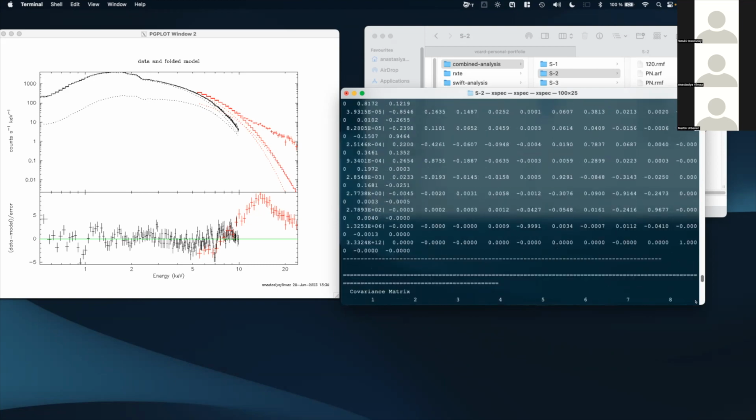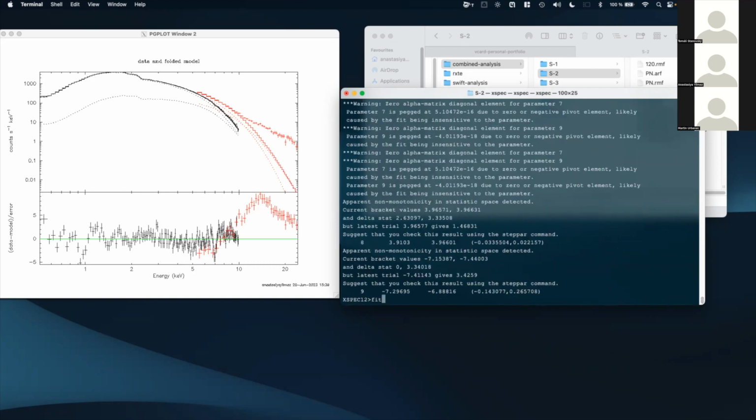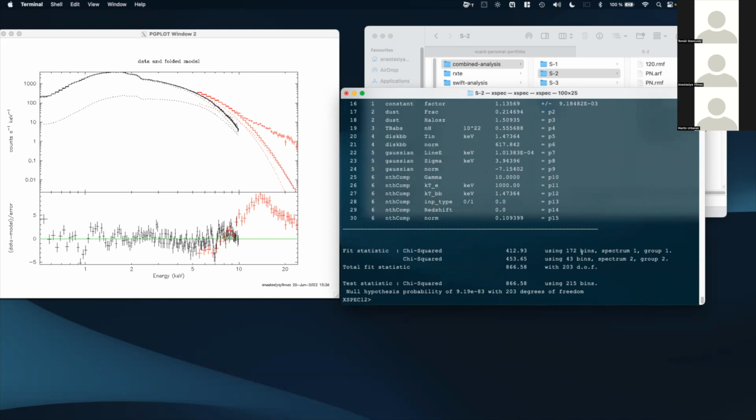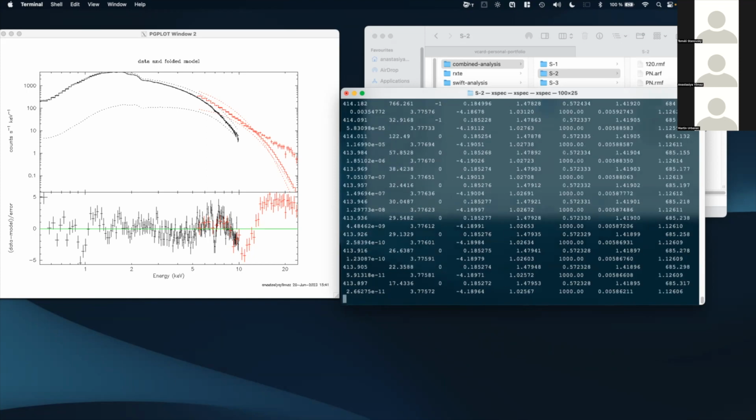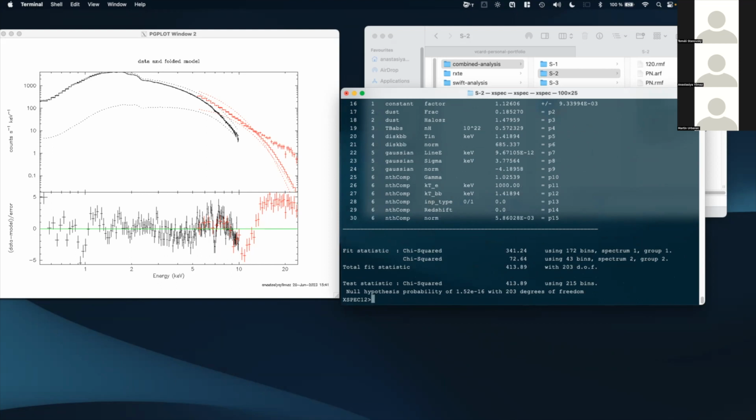For our case, as you saw, it actually ended up taking much, much longer, and it is still not finding the fit that we need. Let's see where the problem is. We can see that the problem is with the nthcomp. You can see here the gamma is at 10, and it was 1.3, if I remember correctly. So I'm going to say parameter 10 is going to be 1.3, and restart the fit. It's still not doing very well with the line energy at around how many? 6.9.